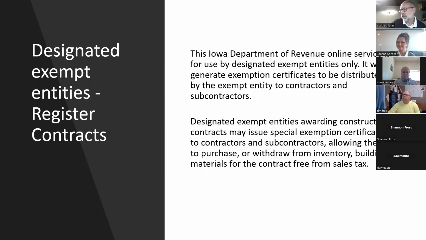One of the things, Iowa has a pretty slick system where an entity that's seeking an exemption certificate fills out an application, and the department will issue that exemption certificate. That entity should provide their contractor with that exemption certificate. And the significance of that is that in the bid for that project, they do not need to include sales tax because there is no sales tax. Those materials are exempt.